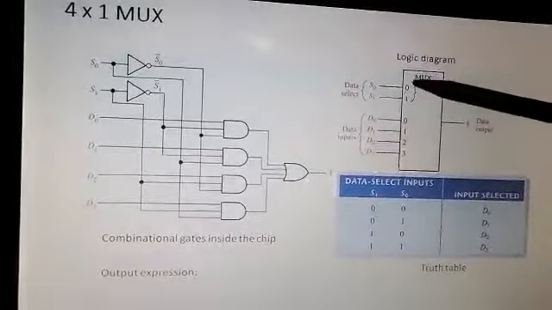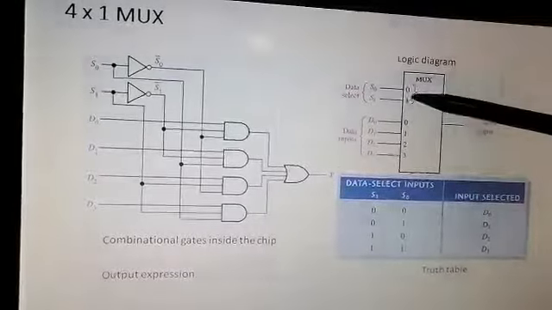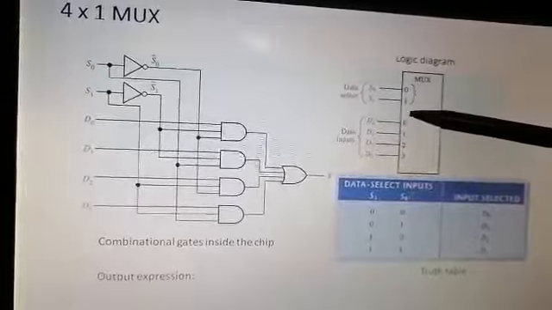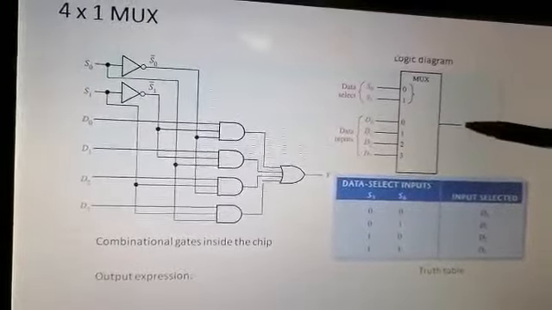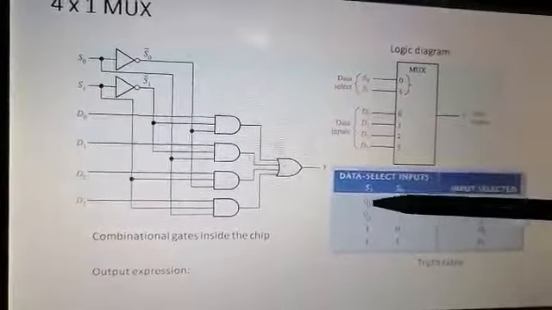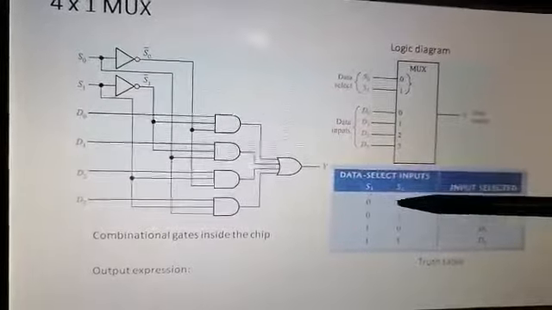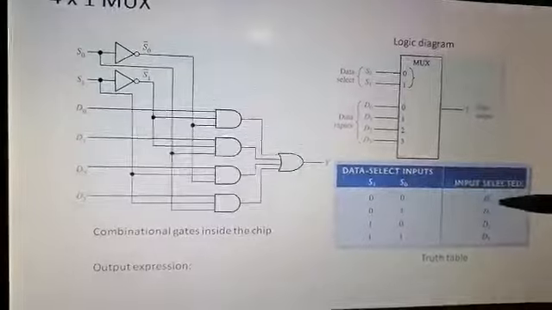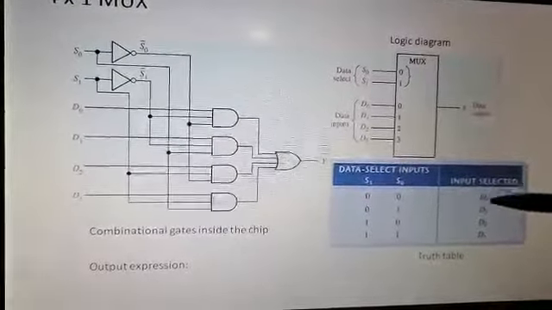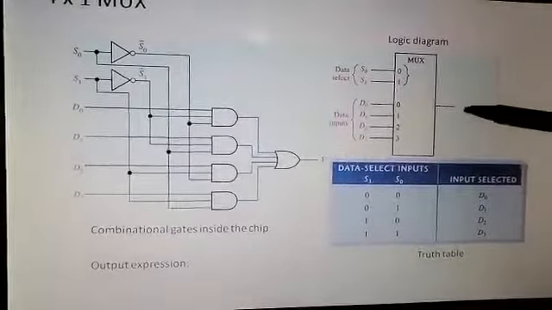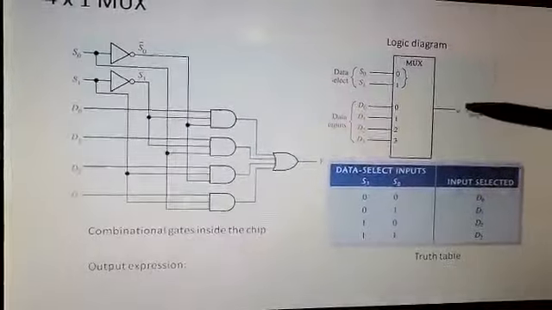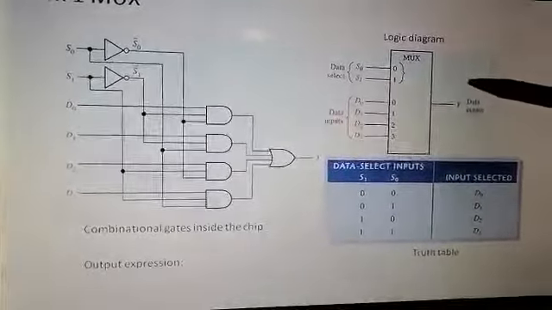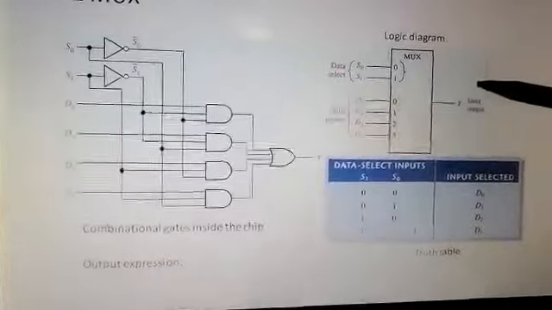For example, if we have 0 0, that means we select D0, so the data inside D0 will be the output here. For example, if D0 has 0 1 1, the output will be 0 1 1.